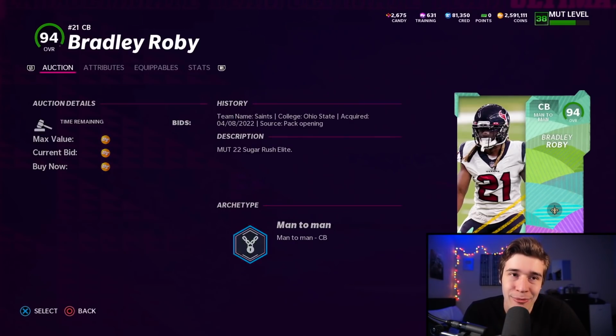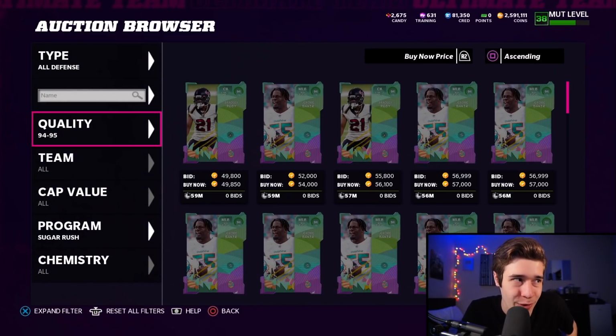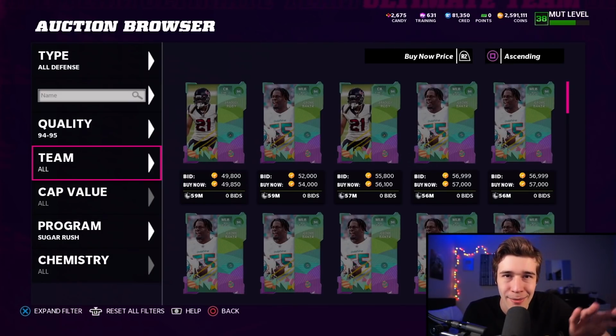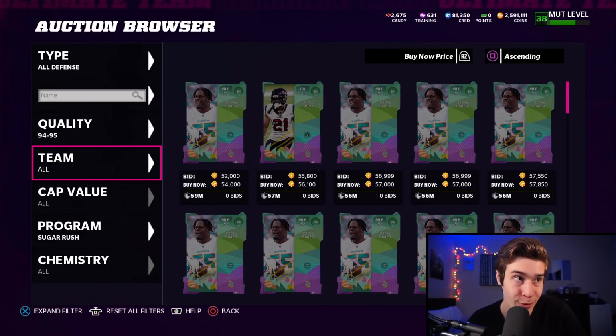Now honestly, I'm really willing to buy these cards at 50k or under. As you guys can see, I bought one at 50 before that. I was willing to buy that one at 49, so I would say really 50,000 coins or less is kind of the number you guys are looking for. We already have 3 of the players. All we gotta do is get 3 more of them, and then we're set.